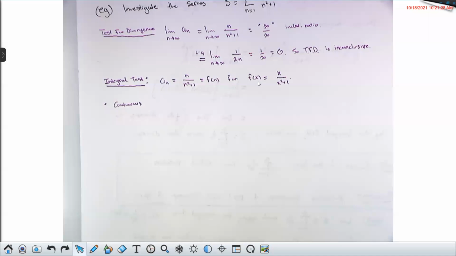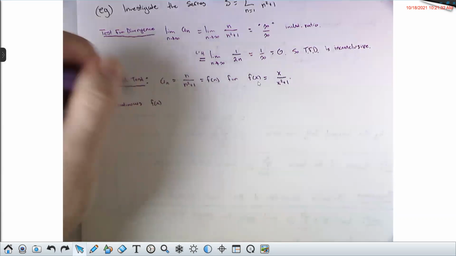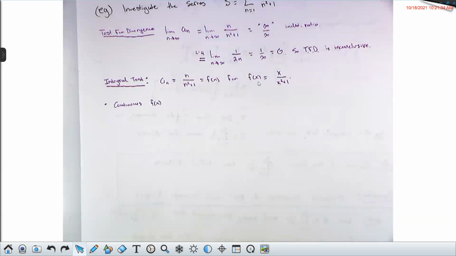What if we apply the integral test without seeing if it is positive, continuous, and decreasing? Are we going to be stuck in a loophole, or is it just going to give us an answer that might not be 100% right?